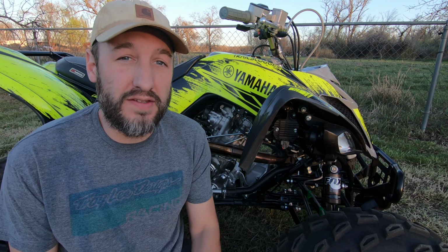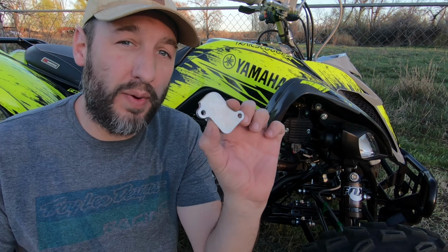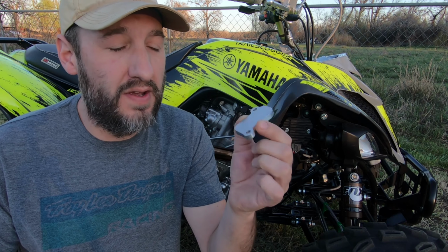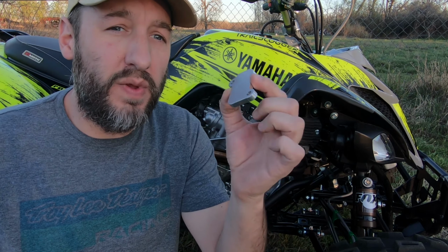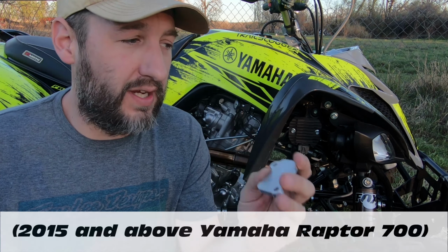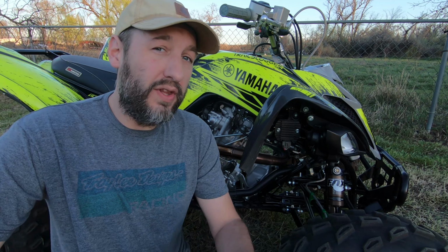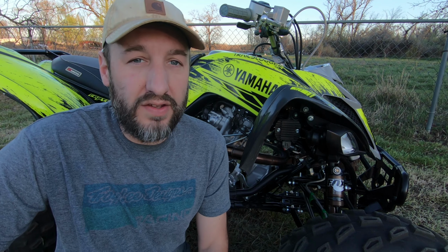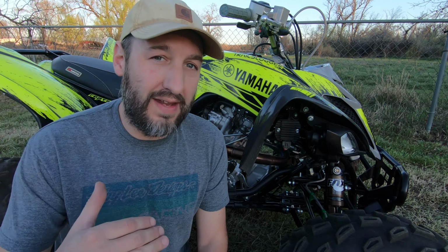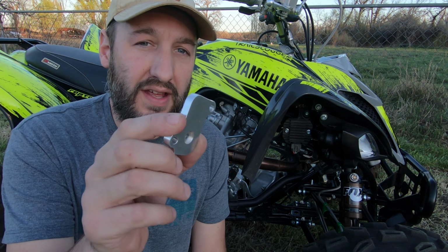Today we're going to be installing this AIS block off plate on our Yamaha Raptor 700. Now this would be a plate you would buy if you were installing an aftermarket exhaust. Some guys call this a pop stopper. This plate is designed to eliminate the air induction system, or the AIS system, that comes factory on newer Yamaha and other motorcycles. Typically what you would hear after you install an aftermarket exhaust is a loud popping sound when you're riding downhill or on long decelerations after you've been cruising at top speed and you let off the throttle. So this block off plate is designed to eliminate that.